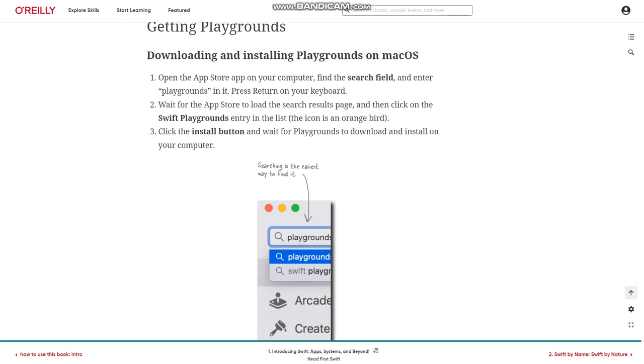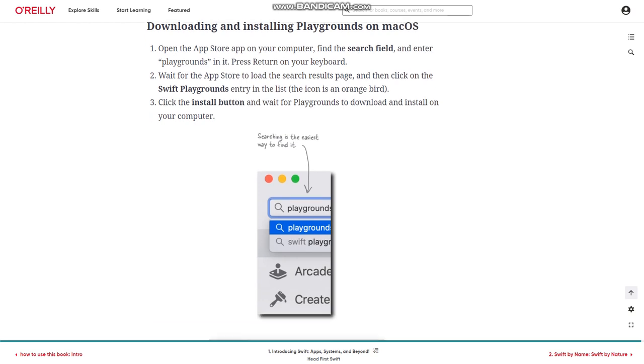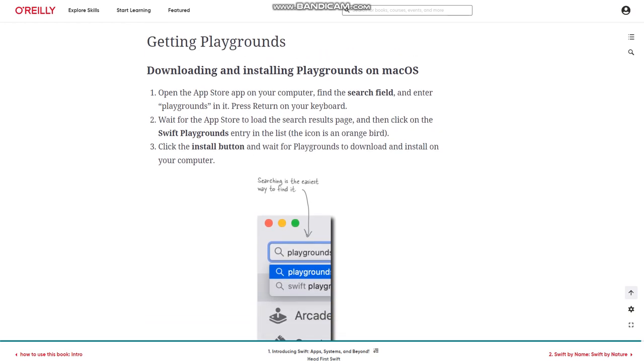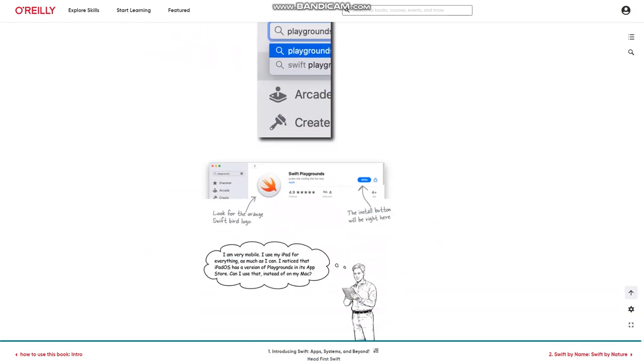You can just search for Swift Playground in the App Store, install it, and start to use it.